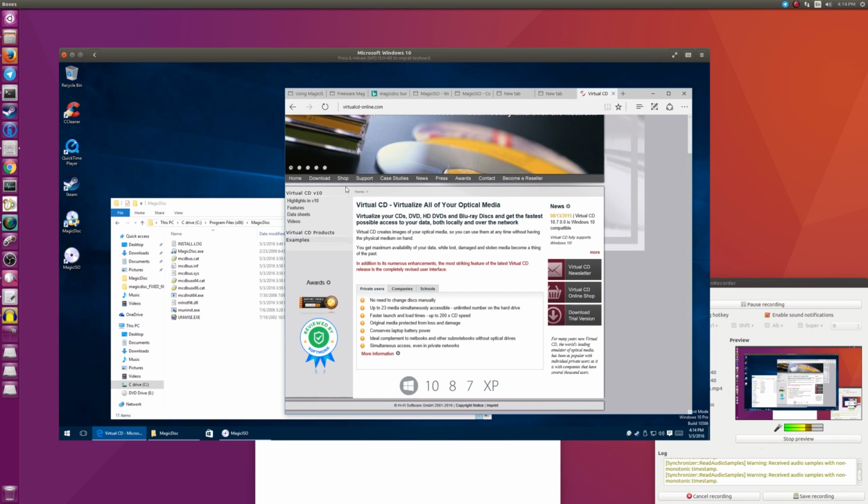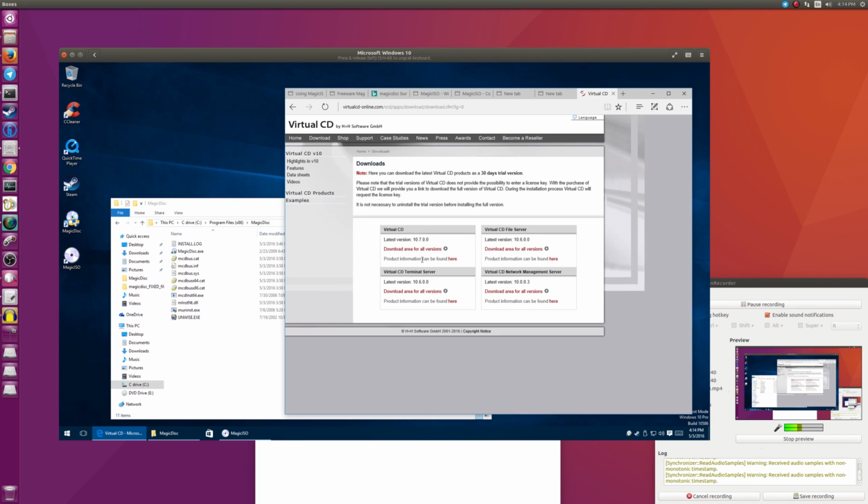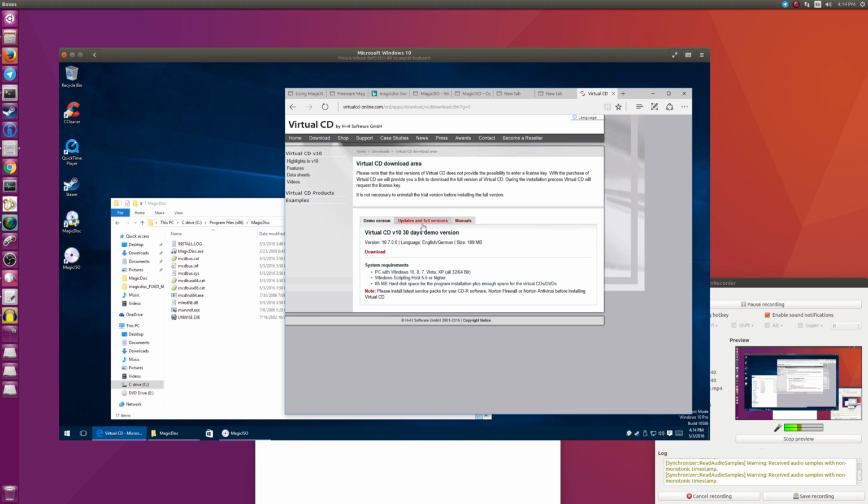Alright, Microsoft Edge sucks. Microsoft Edge sucks, Windows 10 sucks. Just give me this darn program. So now I'm thinking we make the blank ISO image with this program, and then we mount it with Magic Disk. Because I want to use Magic Disk for something since we went through all that trouble to install it.